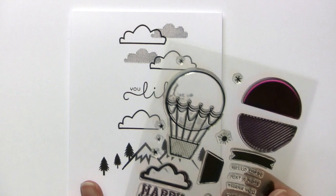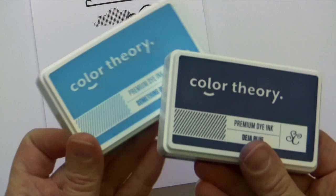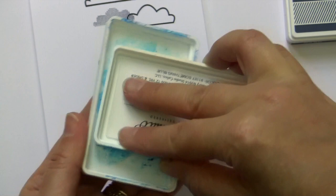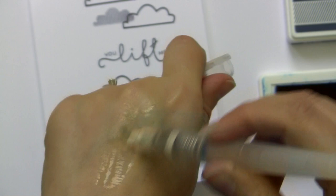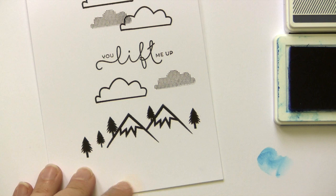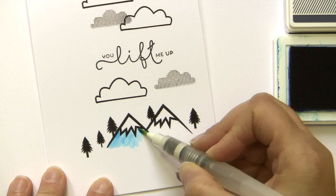I went ahead and finished stamping the card. I put the clouds a little bit different on this one than on my gallery one, but I love that when you stamp it doesn't have to be the same each time. So first I'm going to show you how to color the mountains, starting with the 'Something Blue' ink — a really pretty blue. I just tap some color directly into the lid. Then I take my water brush; if you rub it on the back of your hand, the heat warms up the bristles and makes it work a lot better. Then I go into the lid, pick up some color on the brush, and color away.